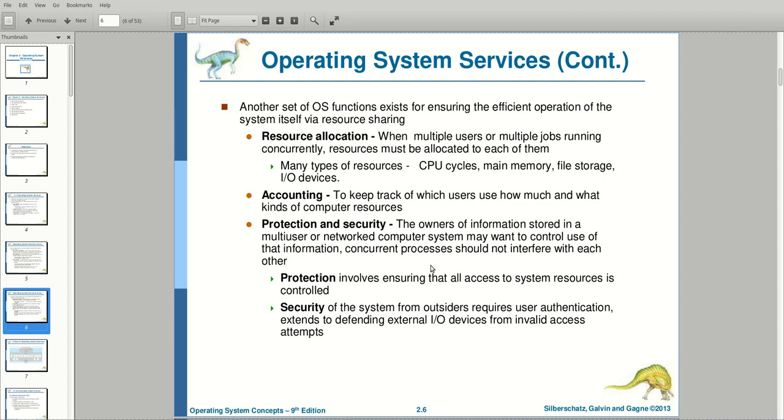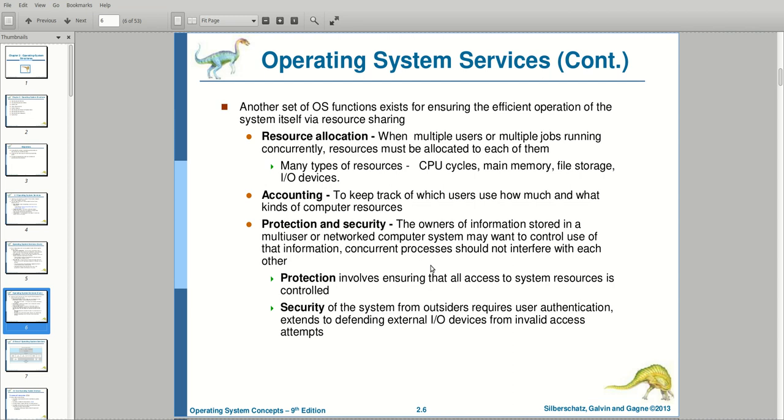That means the OS will make sure access to any resource is only available to specific users. So one user cannot access files belonging to other users unless that file is set for public access.